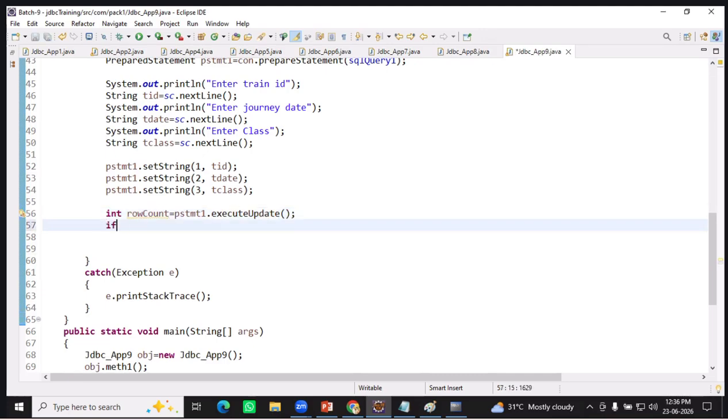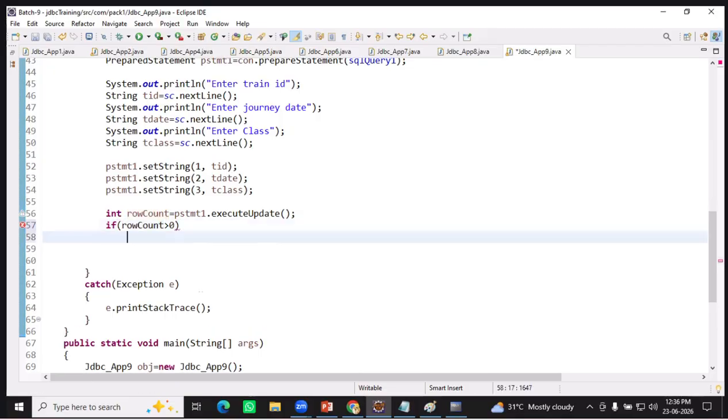After that, if rowCount is greater than 0, System.out.println "Seat locked, but not confirmed."